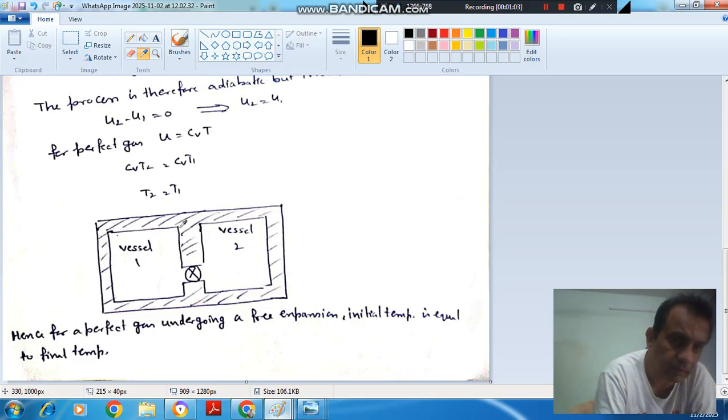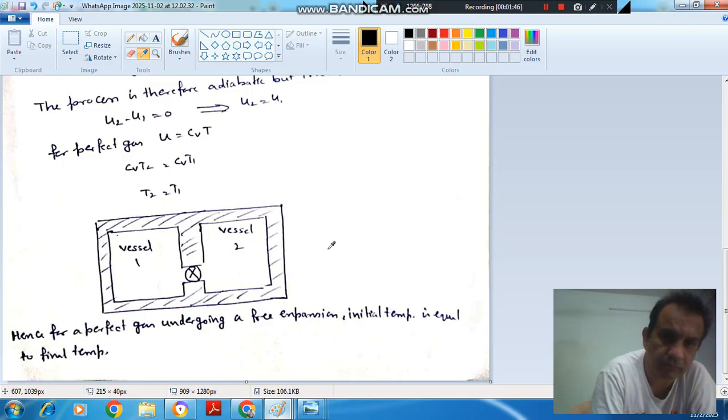So specific volume will increase because initially the gas was occupying this volume, now the gas will occupy this volume. But we are considering this as a system. As there is no displacement of this system, simply the gas has moved from 1 to 2, there is no work done. Volume will remain the same, but specific volume will increase. We are not supplying any heat. So now we will apply the first law of thermodynamics.